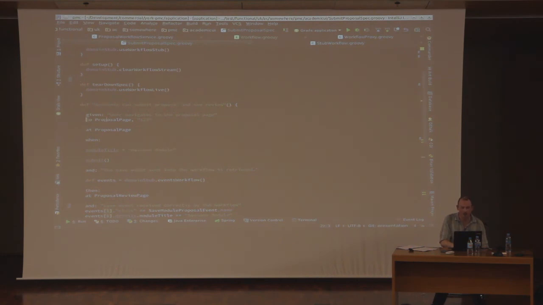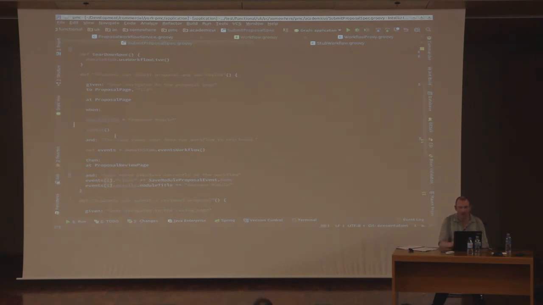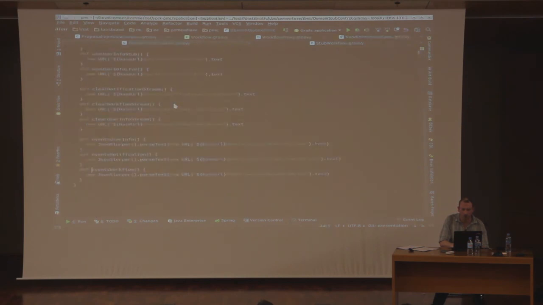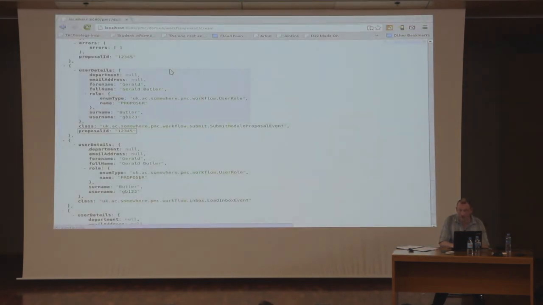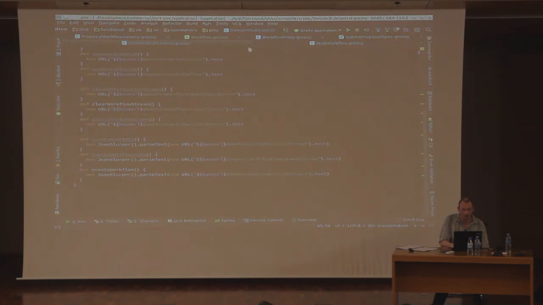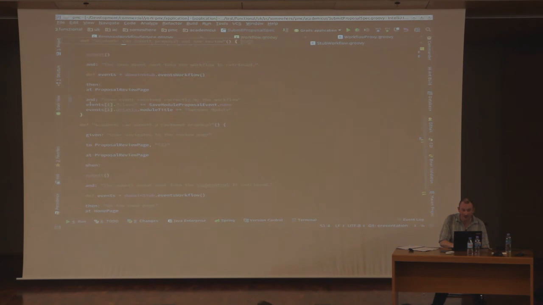All this is saying, proposal page, using a browser, some title, some information into the page, the workflow, just using a URL. So in this case, I'm getting my workflow. It makes sure that we are actually having a save proposal event going into the workflow. So if through the UI, submit, check that the communication that we expected to happen has happened. We don't check that anything's been persisted. We only check the communication.